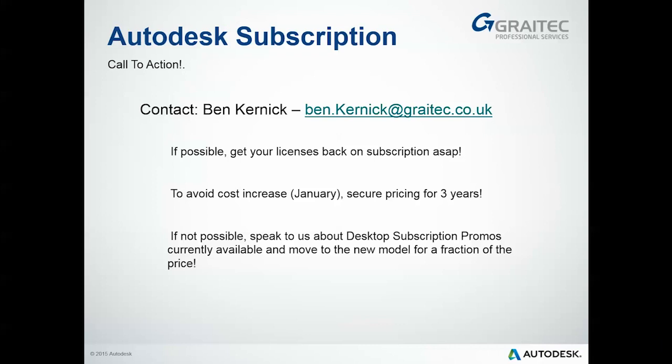If your software doesn't qualify, the next best option is to utilise the expired serial numbers and take advantage of the current desktop subscription promotions, allowing you to adopt the new model for a fraction of the price. Again, as much as I try to explain the available licenses and subscription models, I appreciate things can be confusing, so please get in touch and I'll do all I can to help.